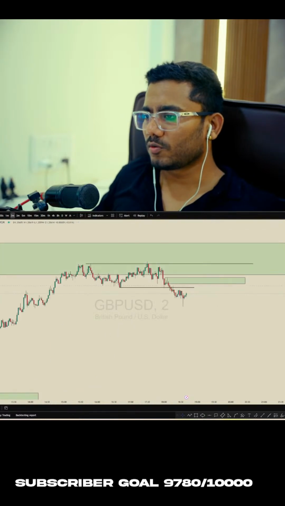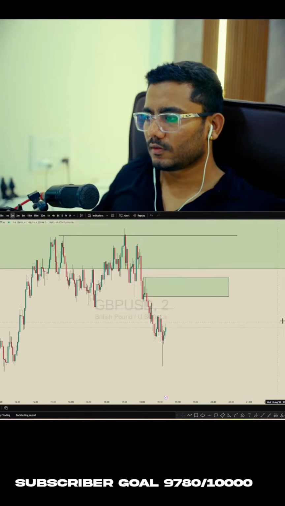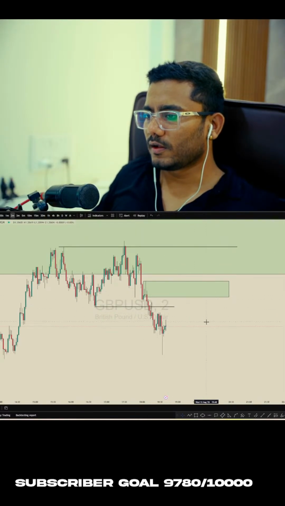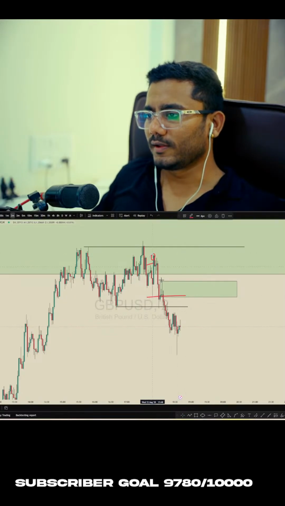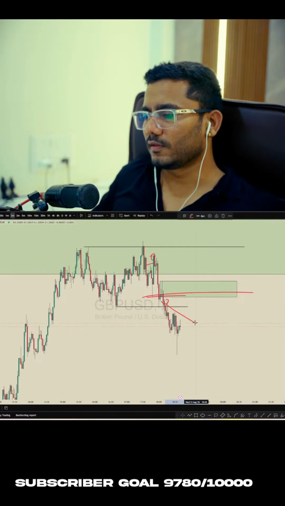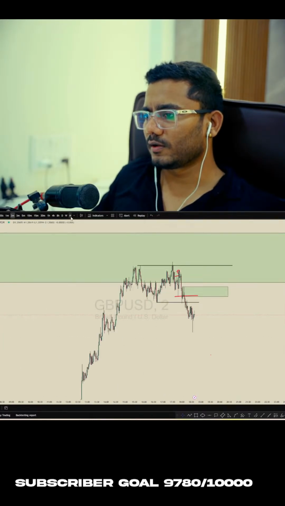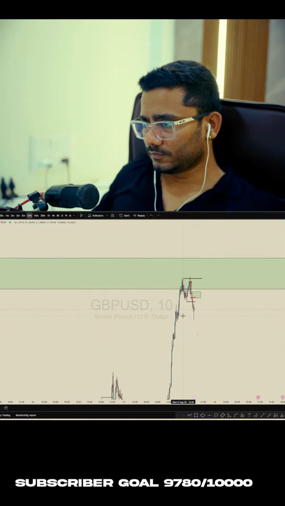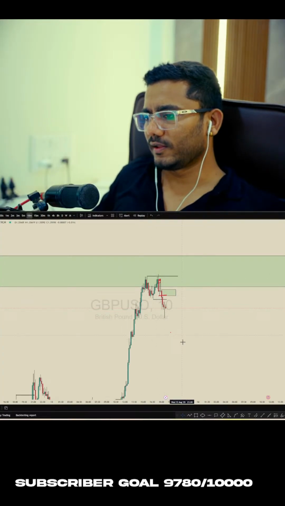Yeah, I have marked the same order block here. We have this imbalance. This is the imbalance. There is this candle which also swept this previous liquidity, created new high, and there is this imbalance again, liquidity. So yeah, you can look for sell side, but I'm still not convinced with this wick sweeping out liquidity.